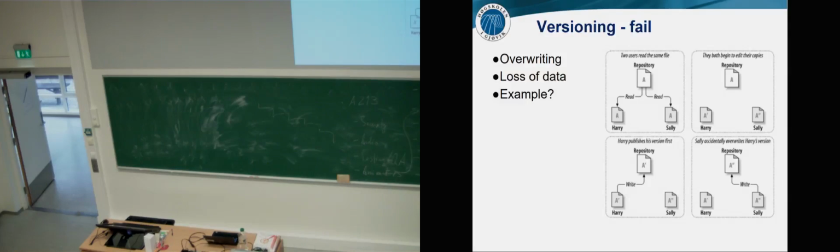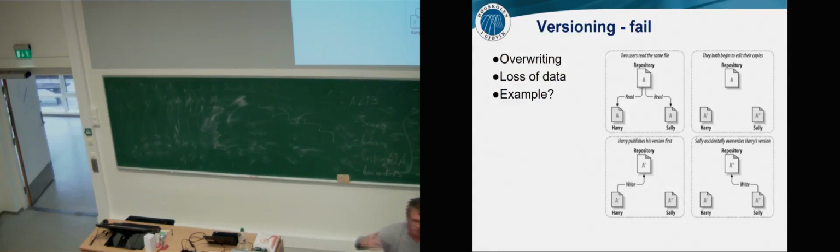So, the classical version control, which is not existing, is that one, right? We have Harry and Sally here. I prefer Bob and Alice, but anyway. They both have access to a shared repository or some shared data source. You see how creative I am. And they're basically reading a document, modifying the document. So let's say Harry opens that document first, writes something to it, and then Sally does the same at the same time. And depending on the order they write, let's say Harry writes back to the repository, and then Sally writes back to the repository, she will have overwritten the original document, right?